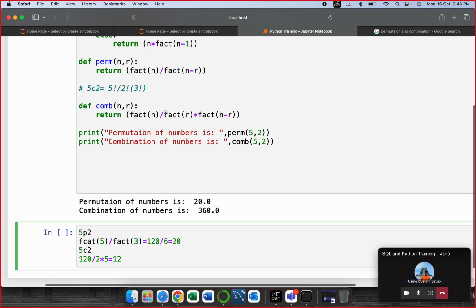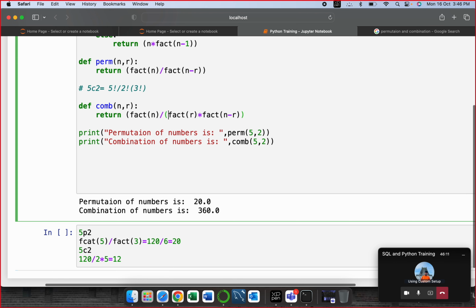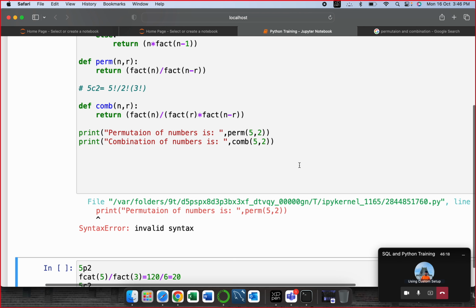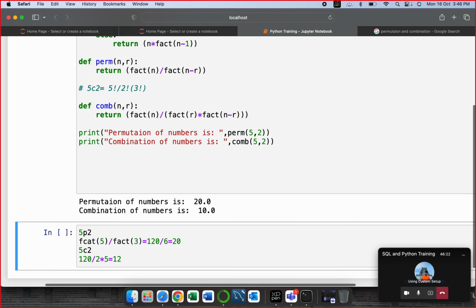Okay, so I see what is happening. BODMAS is happening over here. One bracket is missing. I'll put another bracket and run this. Why I got 360 was because it was doing 120 divided by 6, by 2 and then dividing it by 5.